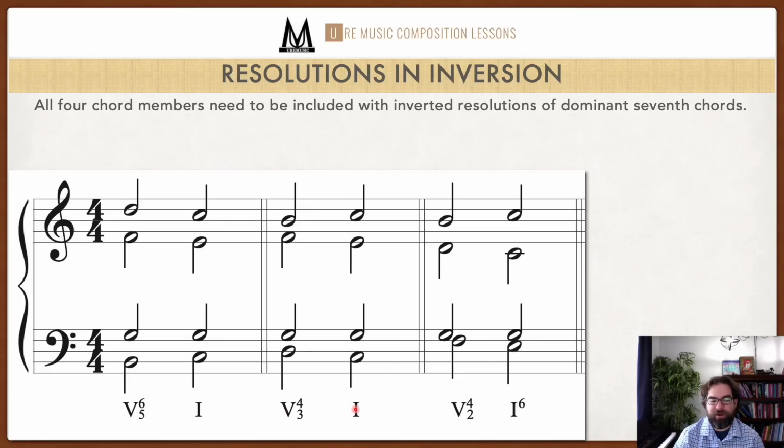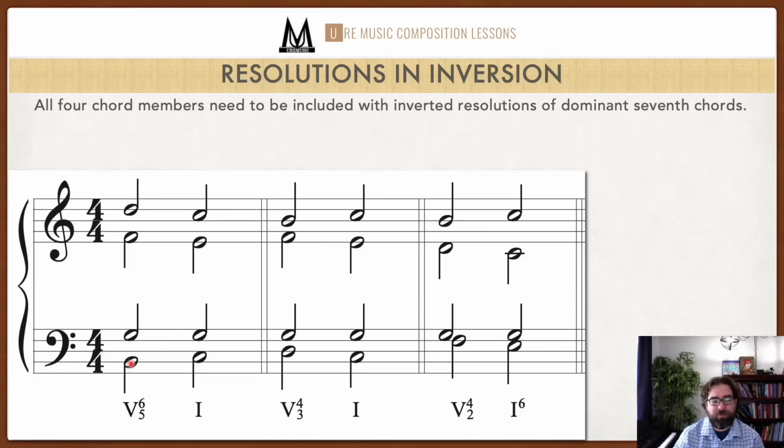But you have to be careful going to 1/6 because what will end up happening is if we move this D and then we have a 3rd in the bass, which would be an E, then you end up doubling the 3rd because the 7th still has to come down. So the more common resolution would be 4/3 to 1. It wouldn't really be wrong to double the 3rd in this case because it'd be a first inversion triad, and that's okay. But you still would want to avoid that unless there's some particular voice leading effect that you're trying to create.